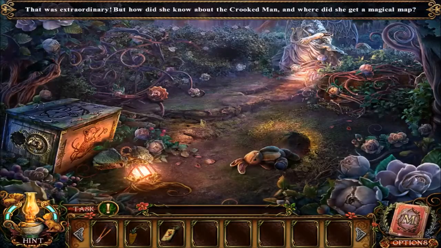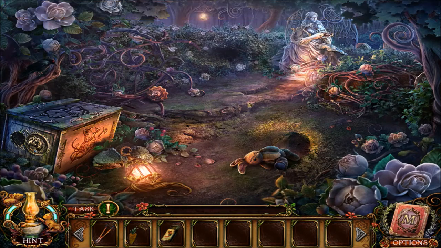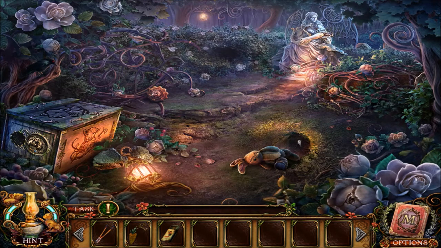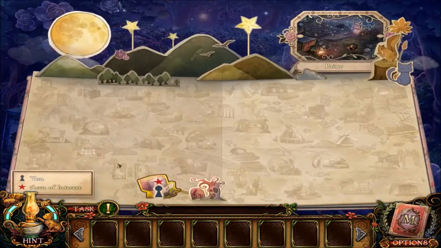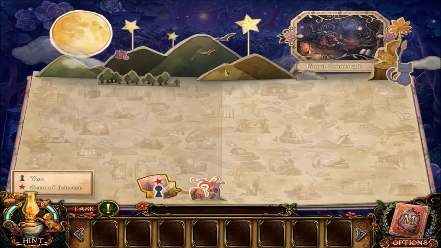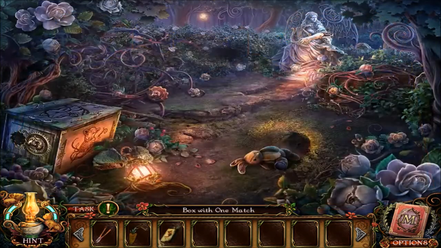Thank you, Marianne. That was extraordinary. But how did she know about the Crooked Man? And where did she get a magical map? I don't know, but I think this is the map. It sure is. Oh, that's cool. Isn't that neat? Oh, I love this game. So great. Okay.